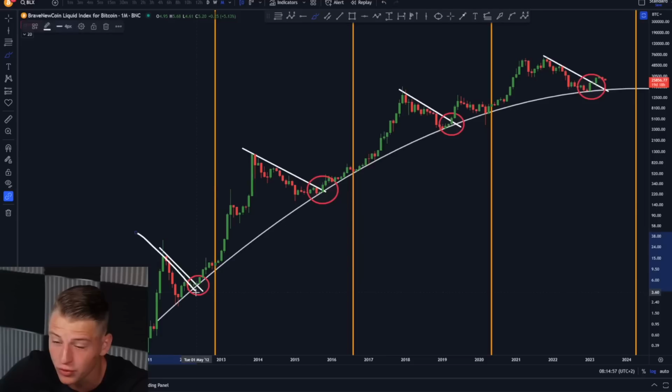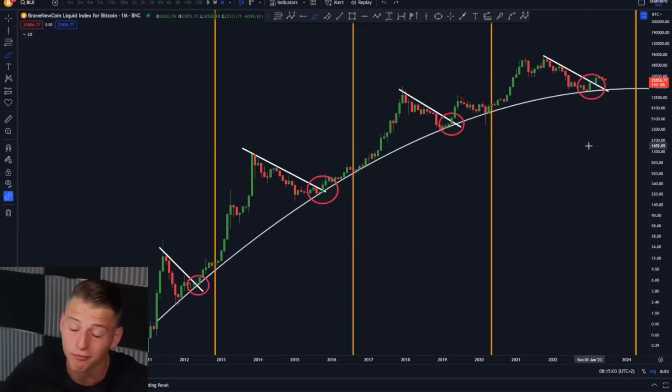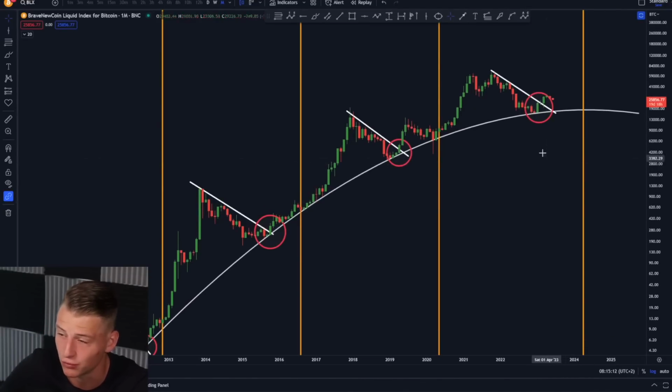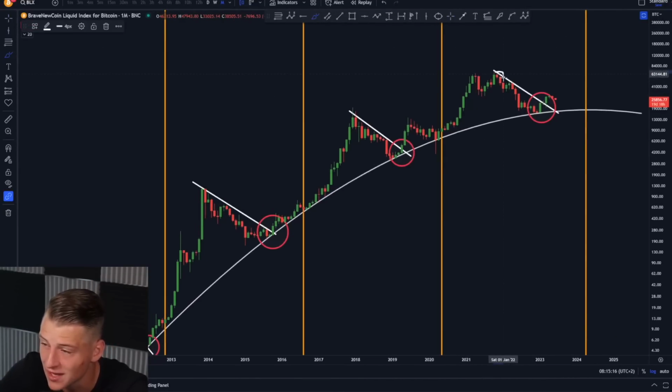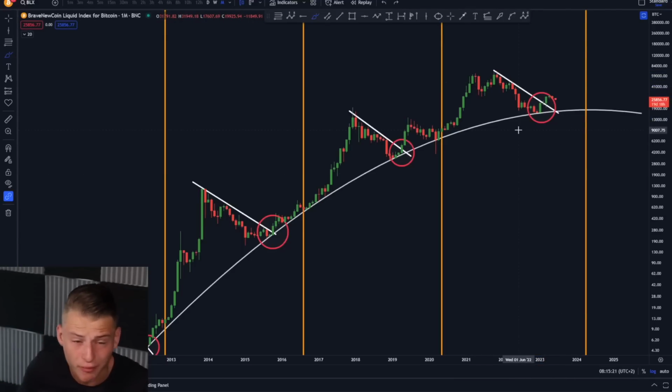At least we broke the monthly downtrend like we have done every single time in the past. And every single time we've broken the monthly downtrend, Bitcoin has seen at least a significant rally towards the upside. Not in a straight go, just like we're having right now, but at least we saw some relief towards the upside. And you can clearly see this time around it's not different. We're breaking once again the downward sloping monthly time frame. And also for the Bitcoin halving, it is not going to be different this time.